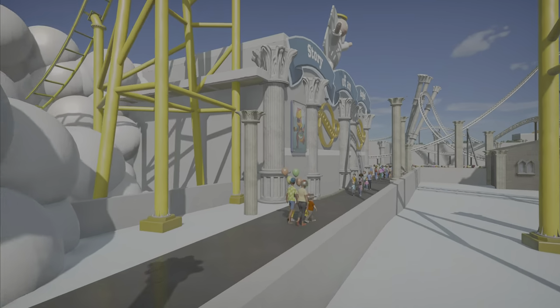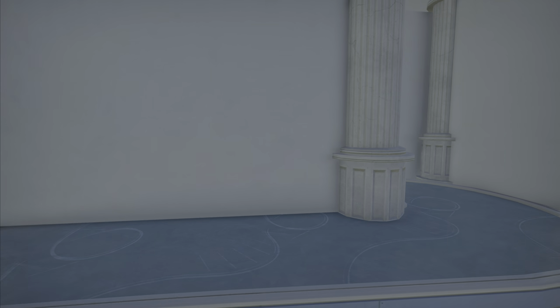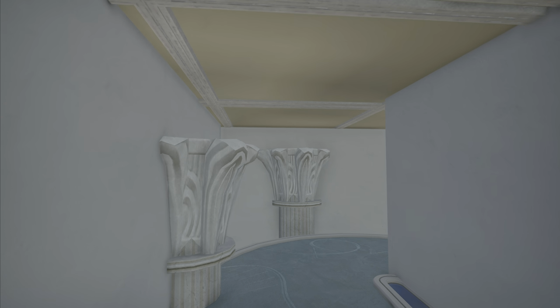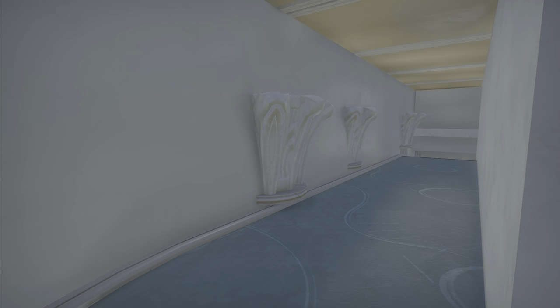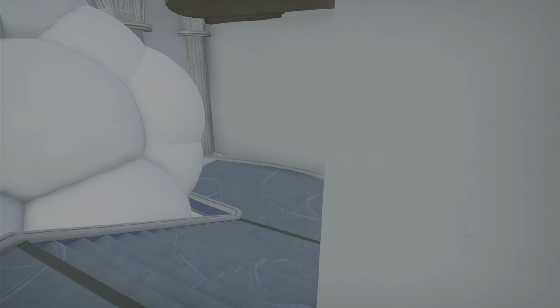So, right, Story of an Angel. Let's come down this queue path. Oh, this is a bit of a windy queue path, this one. It's a long queue path as well. I'm not sure it needed to be this long.